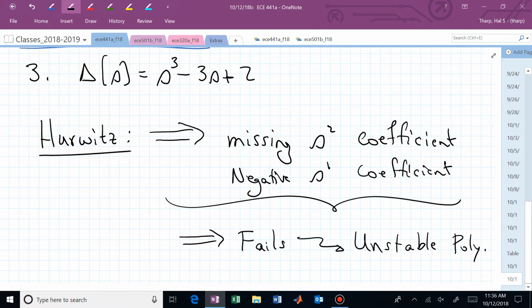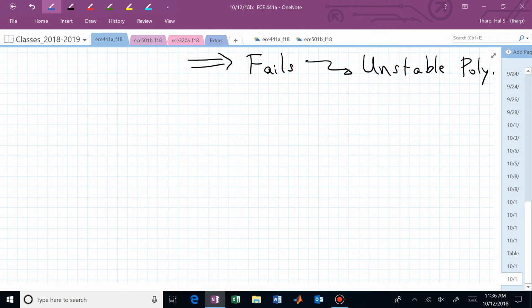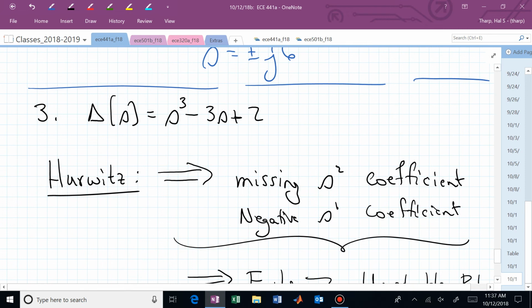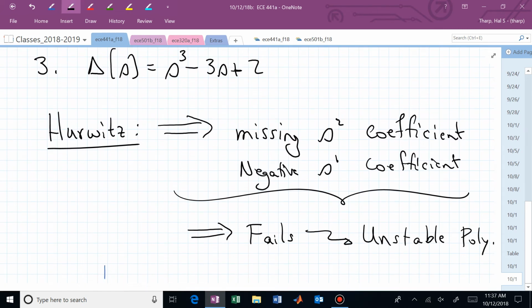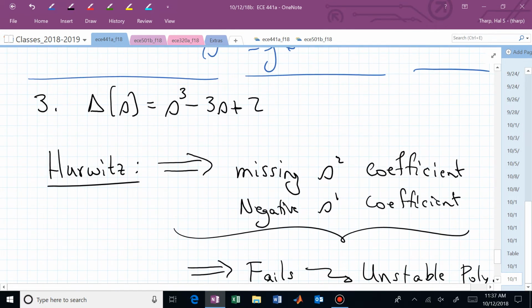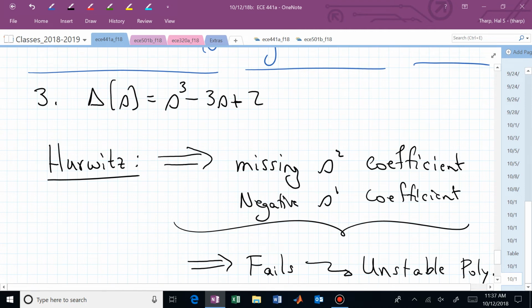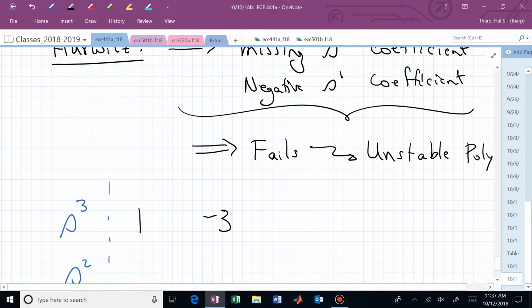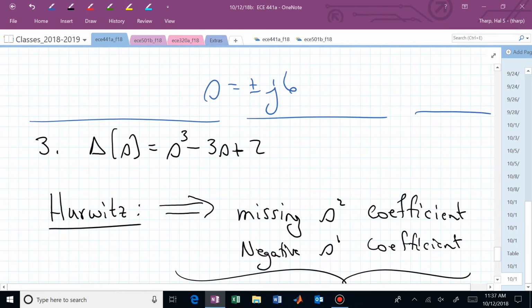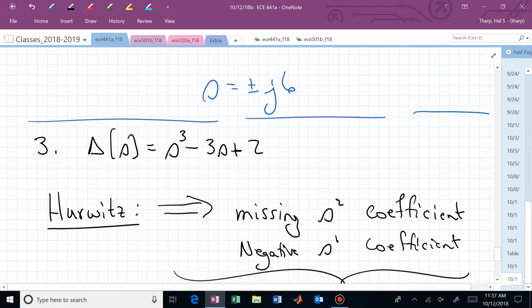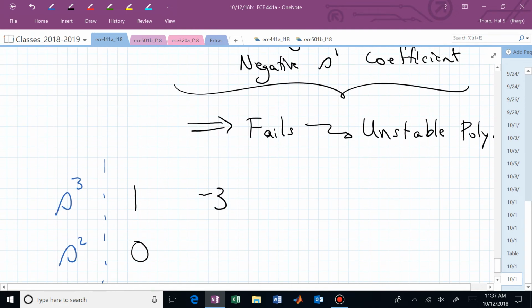Suppose we want to look at more information. Suppose we now want to build the Routh array and see what we can tell relative to those poles. Do we have one in the right half plane? Do we have two? How many do we actually have? In this case, it was a cubic. We can build up the Routh array. We have 1. And now we jump over the s squared term, which isn't even there, so now we end up with minus 3. Now in the s squared row, we need the coefficient of the s squared term in that polynomial, well, that's 0, and then we skip over the next s term, and we land on the constant coefficient, which is 2.